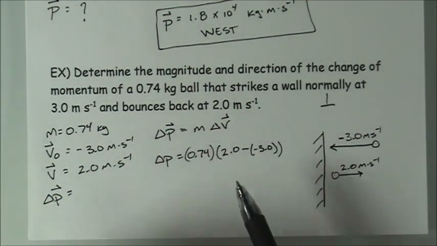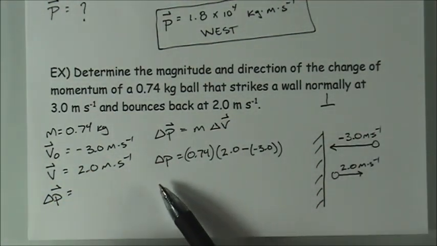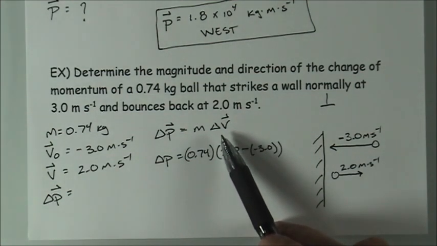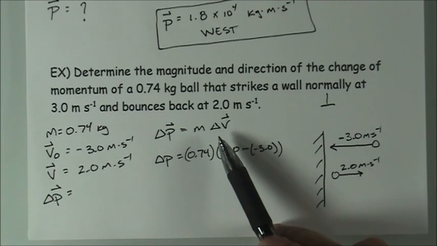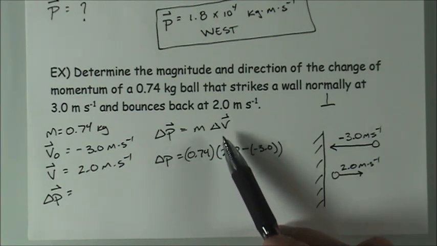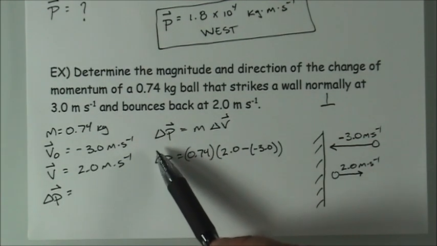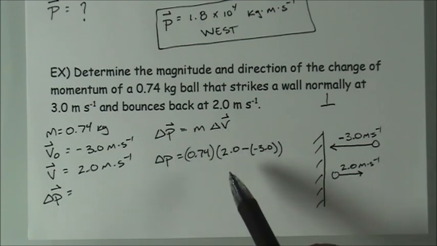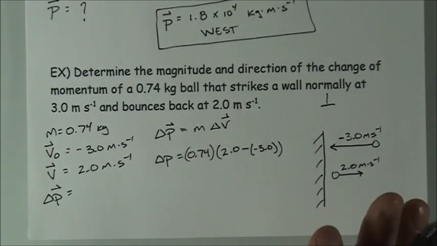Very important. The change in momentum, as a result of the fact that it depends on the change in velocity, and the change in velocity is what determines the direction of the acceleration. Acceleration is delta V over delta T, but T has no information about direction. So the acceleration is dependent on the change in velocity in the same way that the change in momentum also depends on the change in velocity. So delta P and A, the acceleration, point in the same direction.